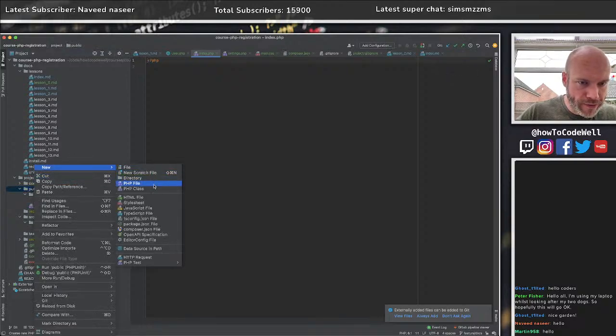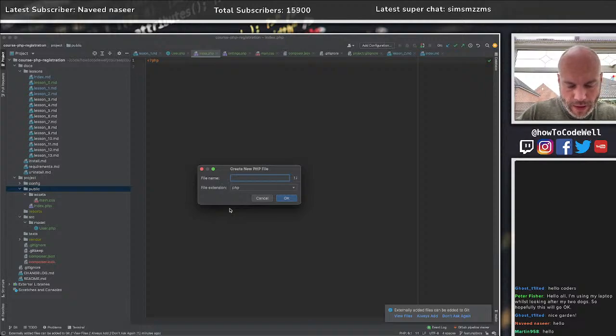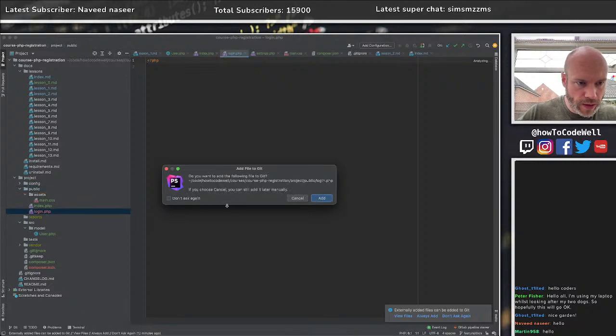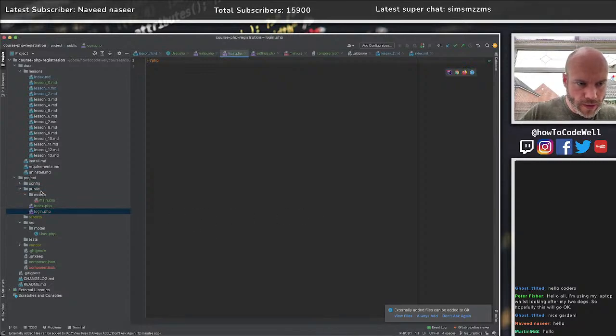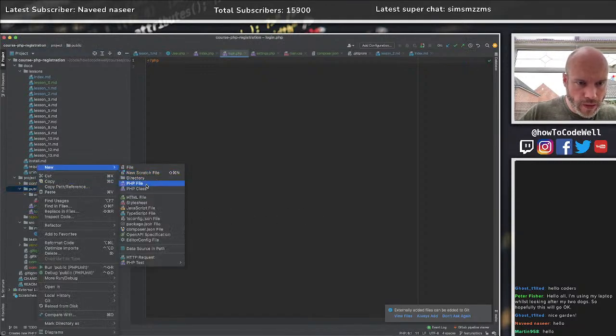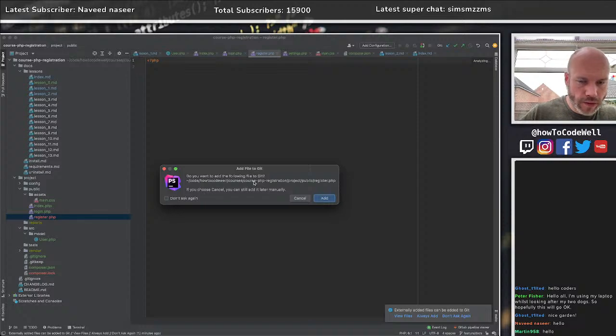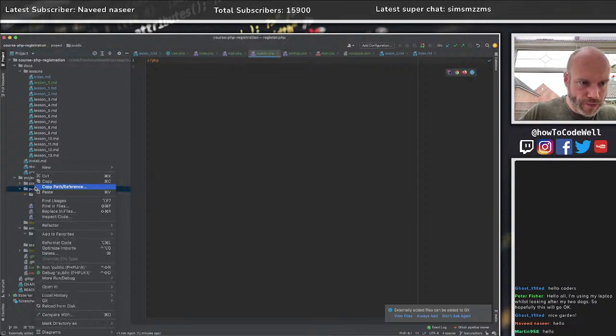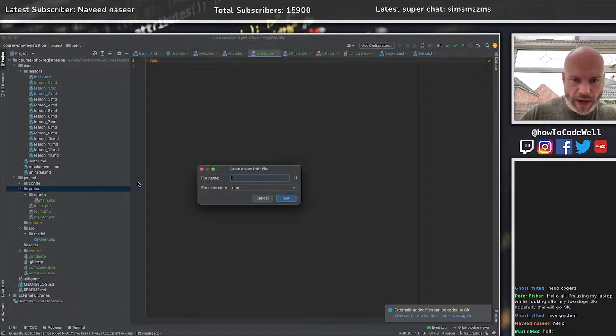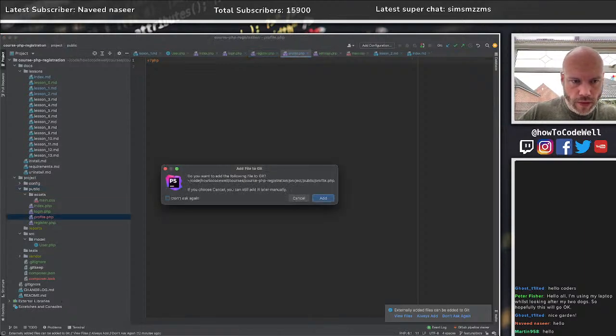We also need another page called login, another called register, and another called profile. So there are 3 pages that we need to set up.